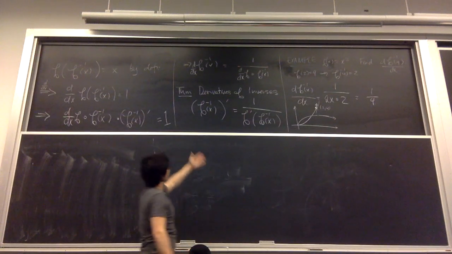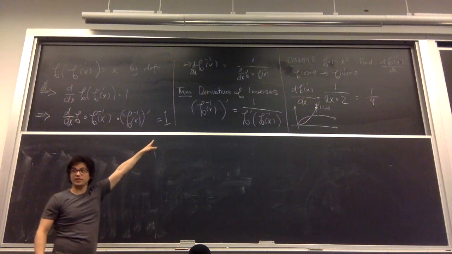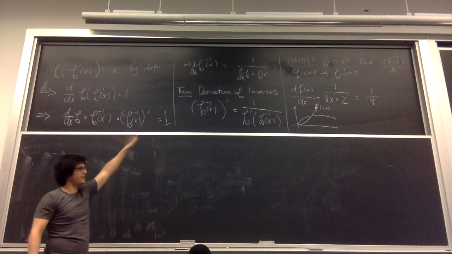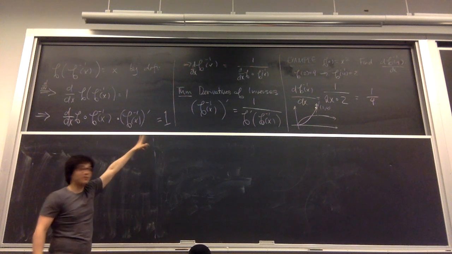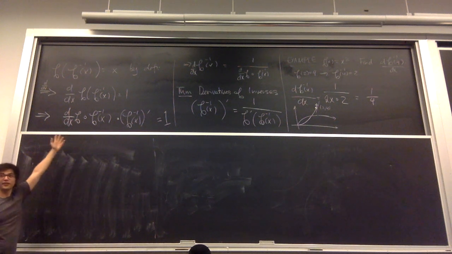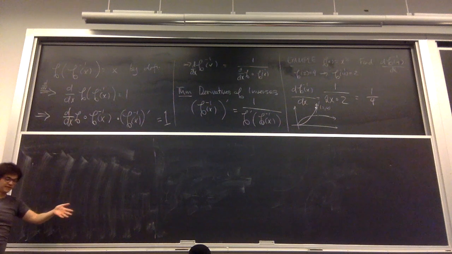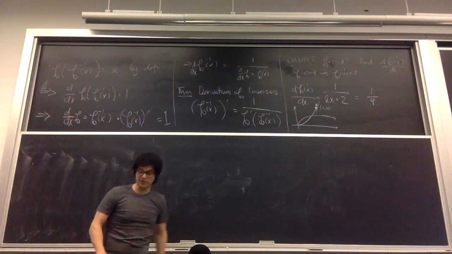All right, so basically that's the whole thing. If you can just remember that equation, you're gold. We'll ask you to find the derivative of an inverse, and you just have to do that. If you forget how to do that, just remember how we derived it. You take f of f inverse of x equals x, and you take the derivative, and the equation will pop out.